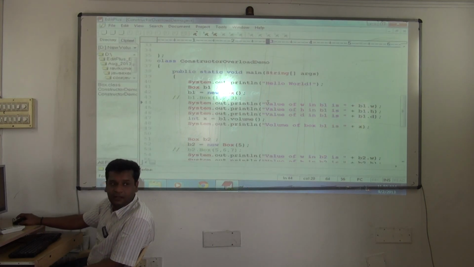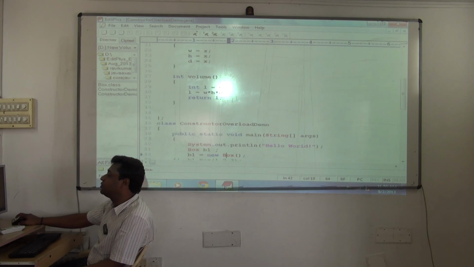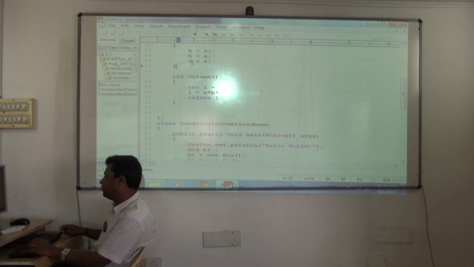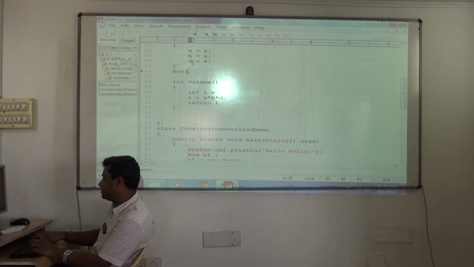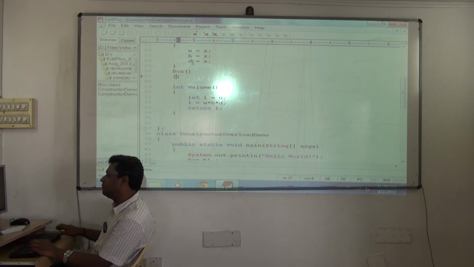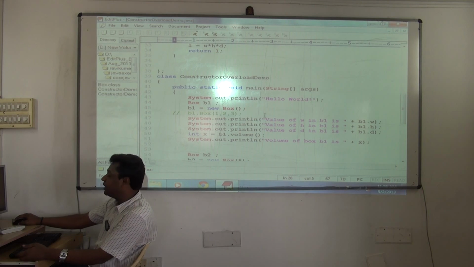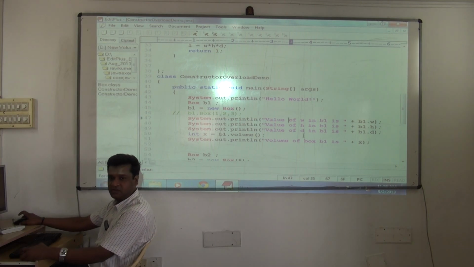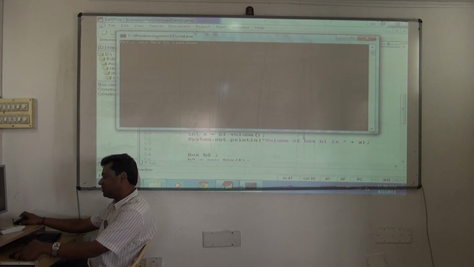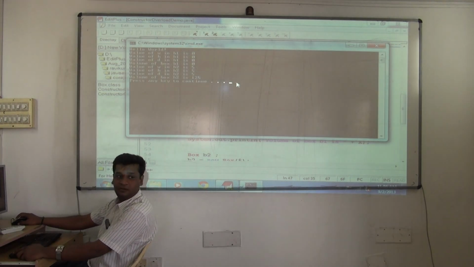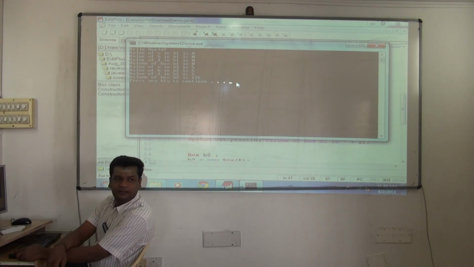So then, if you want this code to execute, what should I do now? Add one more constructor. But if you add it like this, what happens? Default values will be what? 0, 0, 0. If you want, I'll execute now. See this, it gets executed now. So now you see 0, 0, 0. But it's not printing me a junk value now.